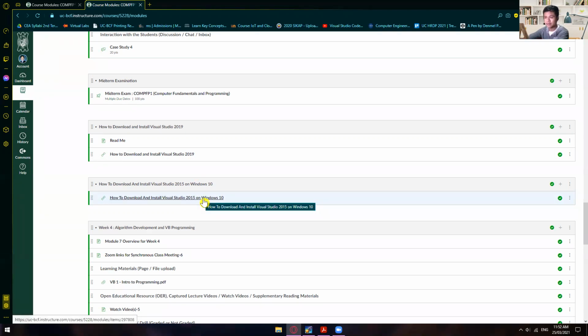However, if 2015 is still not compatible with your computer, then that's when you might want to try the 2012 or 2010. Okay, so actually we have 2007 and 2005, but those versions are quite far already from our latest version of Visual Studio.